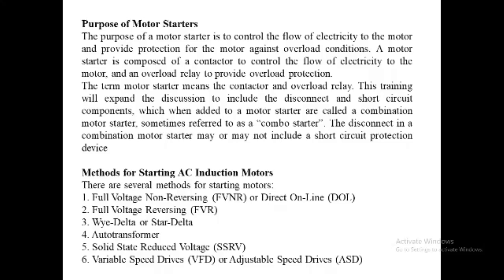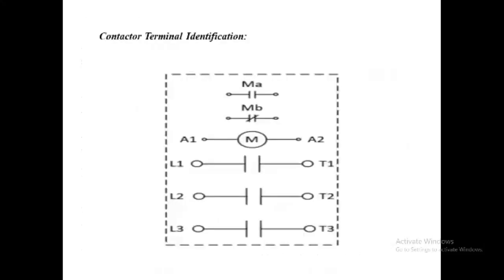Let us see some contactors. Full voltage motor starters for AC motors can be divided into two types. The first one is the manual starter and the second one is the magnetic starter. As implied by the name, a manual motor starter relies on manually operating a pivot device that has a direct mechanical linkage to the contacts. The manual motor starter also provides short circuit and overload protection for the motor.